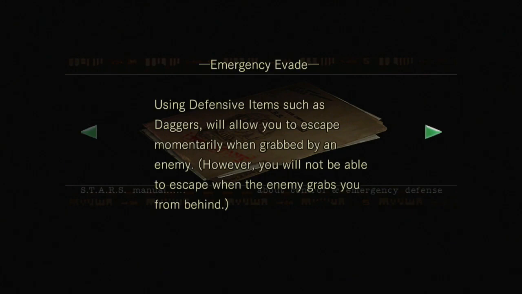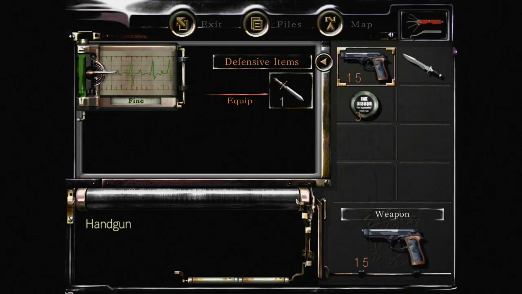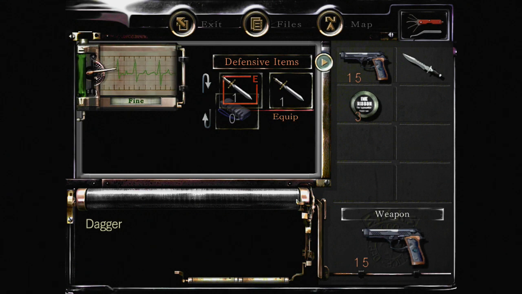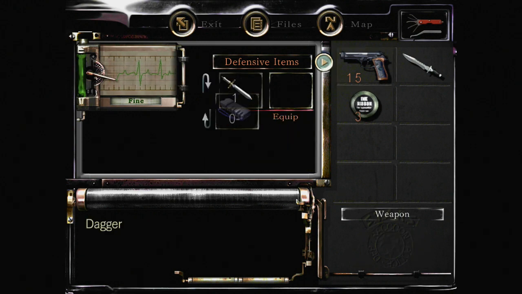Okay, so here's where I get to find out. So basically, you can equip a defensive item. These are like second chances that weren't in the original game. Press L2 in this case, or left bumper in other cases, to use it. Triangle or Y accesses your main stuff. Notice it says equip where it should say equipment, and then it says equipment where it should say equip, but, you know. We're going to let it go.